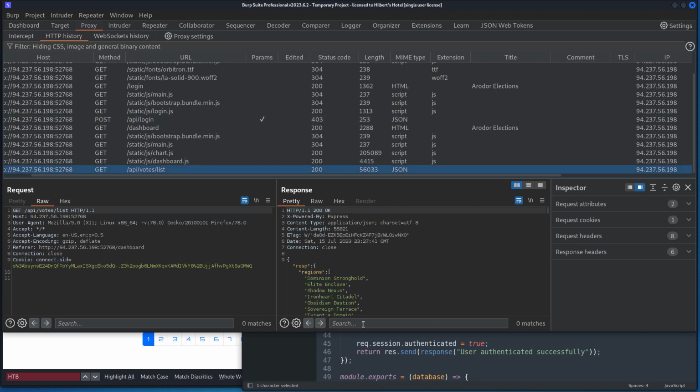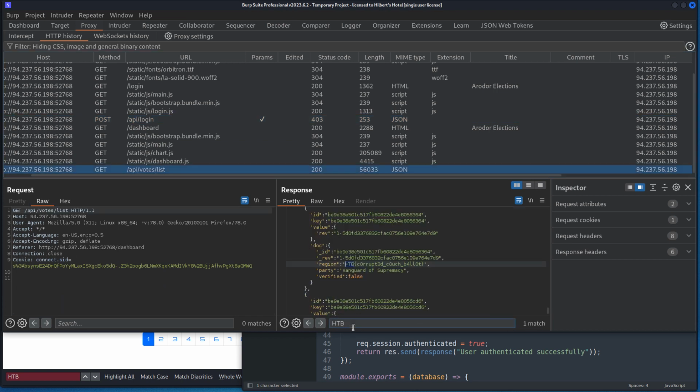There we go. So this got them all, and then the JavaScript just wasn't displaying them all because it paginated them. So anyway, searching through all the votes, just search for HTB because that's what we know the flags start with, and boom, there's the flag.